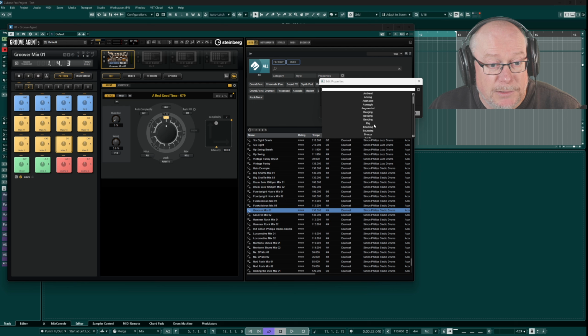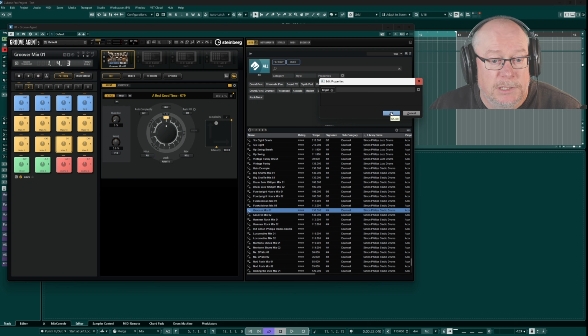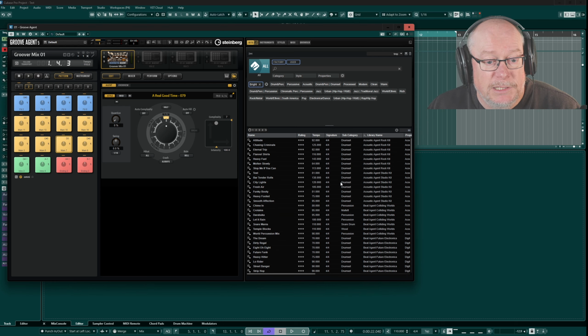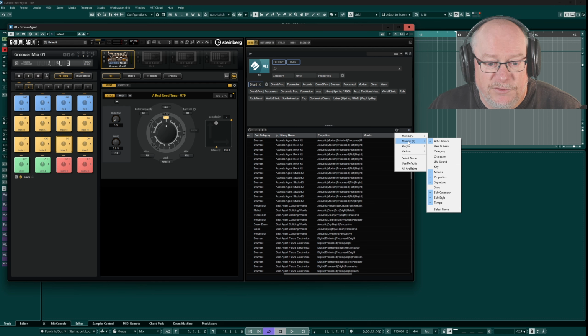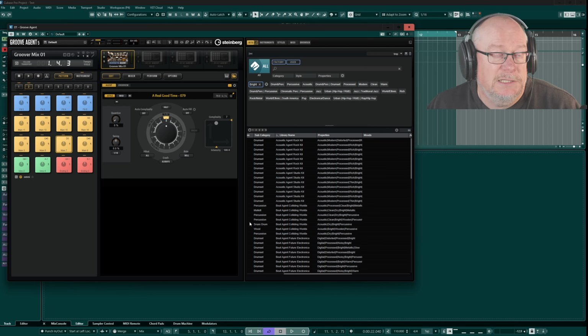I'm just using my mouse wheel now to scroll down. I'm going to try and find something that's actually, oh, bright, there you go. There's going to be some kits with the bright property, and indeed they do. If you want to verify that, you can scroll across, and here is the properties tag. Again, let's go into the results column, and if we have a look down in the musical submenu, here is the properties tag, and each one of these has the bright attribute.